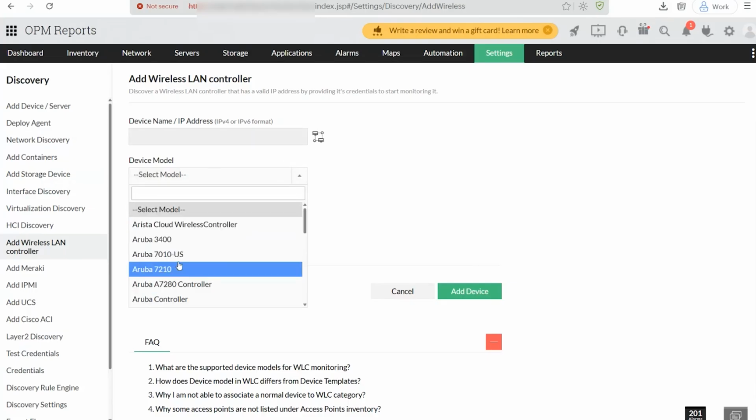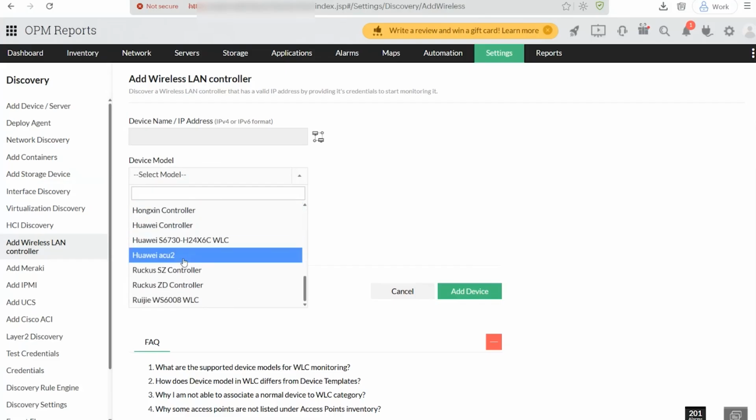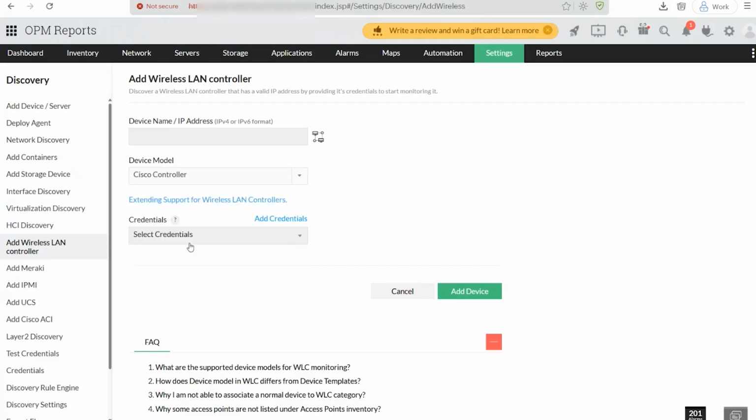We have top vendors like Aruba, Arista, Cisco, Huawei. Depending upon what controller you use, you just specify the model, and specify which credential you want to use. Once you click on add device, the WLC devices are automatically added. And we have an exclusive dashboard for WLC monitoring as well.